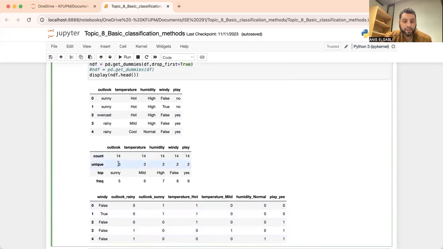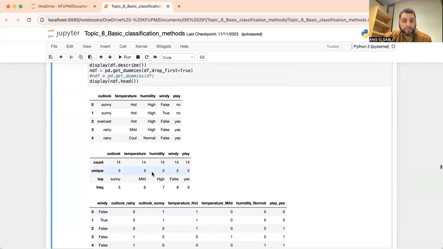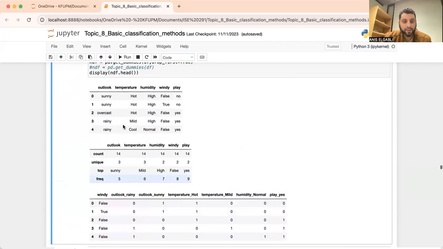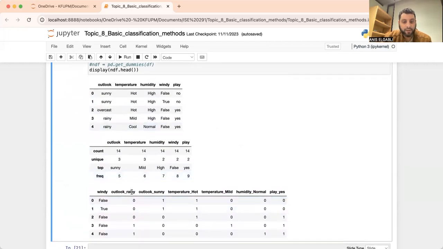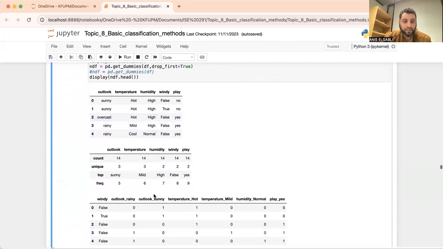Some of these, like these two, have 3 choices, so they will be encoded into 2 columns because we're dropping the first one. So here we have more features than we used to have for the categorical version of these attributes. For example, for the first one, we have Outlook_rainy and Outlook_sunny, because Outlook_overcast was dropped.